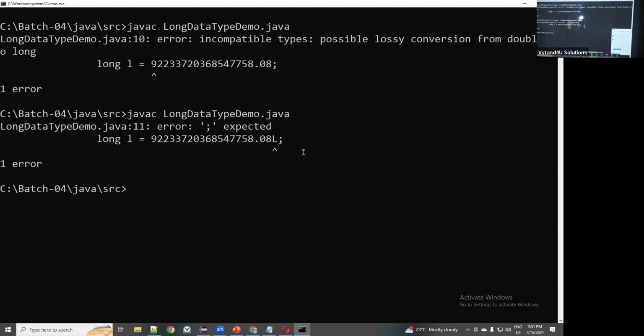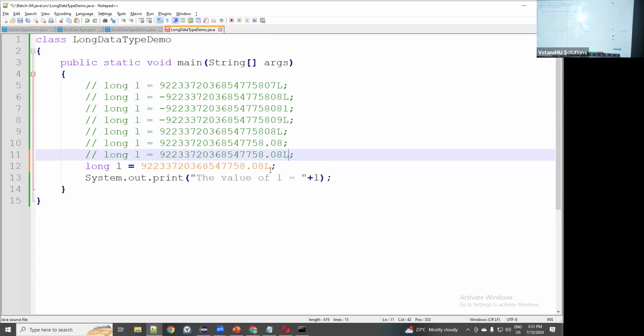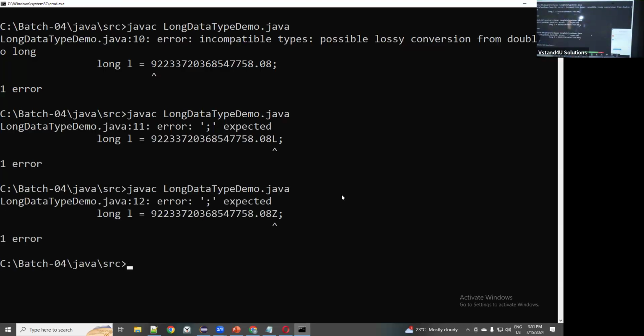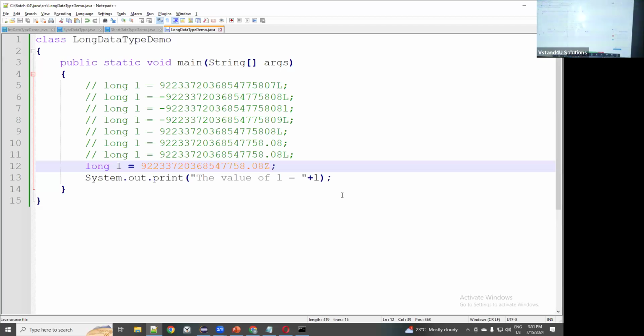Say, for example, forget about this. Let me give you another scenario. This K, L is there, na? Let me put Z. Now, there is no number ending with Z or something. Agree? But in this case, let's see the error. Shall I? See? Are you getting my point? What is happening? Wherever you have written Z, at that place, what is the compiler expecting? A semicolon, because numbers are over after the decimal. Now only one possibility, that is semicolon. Agree, guys? Come on. Am I making sense to you? Pakka. So this is also clear to us.